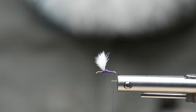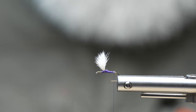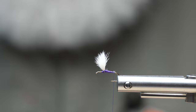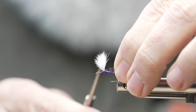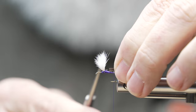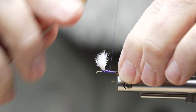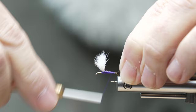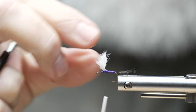I'm going to use some moose — moose body hair. There's a mane and then there's a moose body; this is a moose body. Moose mane is a lot longer. I've already taken the liberty to stack these fibers in my hair stacker. I like them because they're just so dark. I'm going to trim the butt sections, spin my thread counterclockwise again to get it to jump back, keeping those fibers on top of the hook. I kind of like that tail length — you can go shorter if you'd like, but I like a longer tail because it floats better, helps the fly stand up naturally, and it really comes into play matching those natural fibers on mayflies.